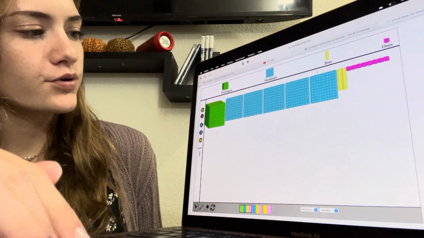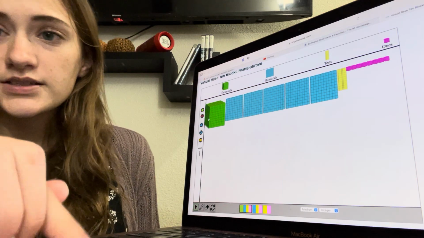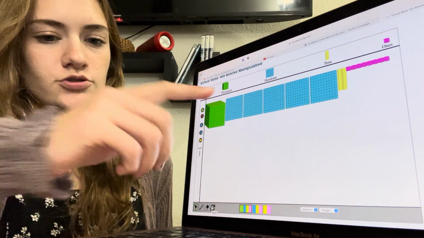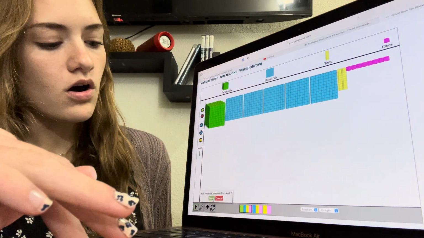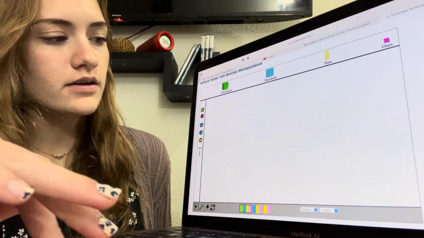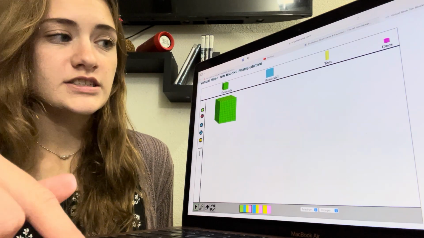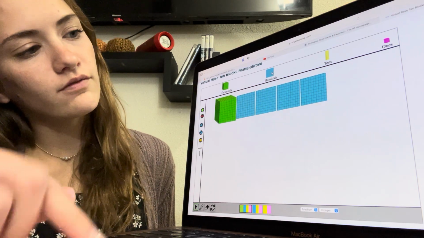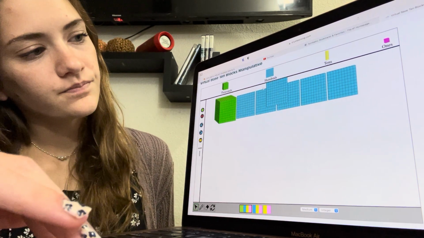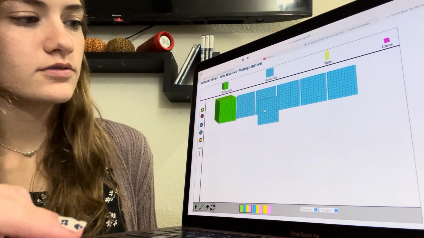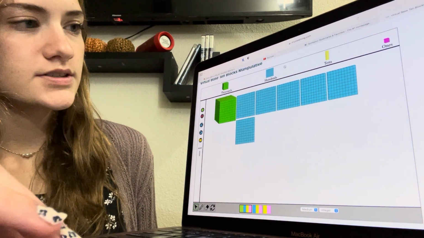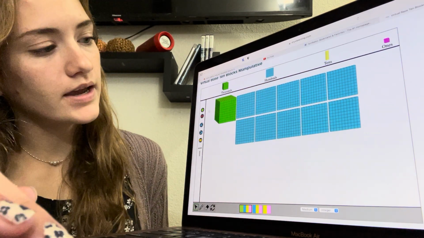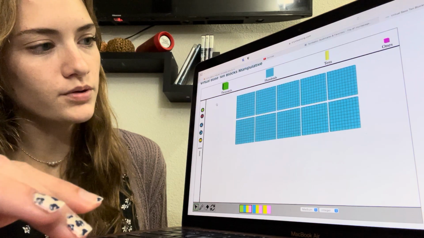In order to prove that 1,000 is divisible by 4 in every case, we are going to have to break it up into hundred slabs. In one thousands cube, there are 10 hundred slabs. So we're going to put these down: 1, 2, 3, 4, 5, 6, 7, 8, 9, 10. Now that we have 10 slabs down, I am going to get rid of this thousands cube.